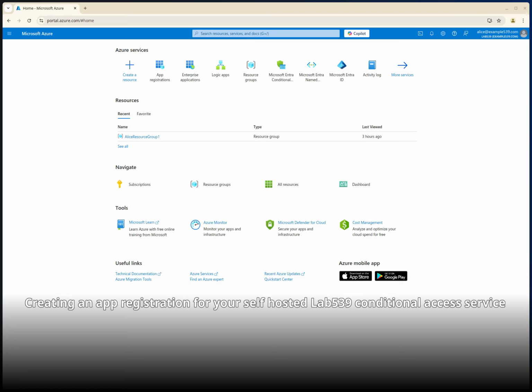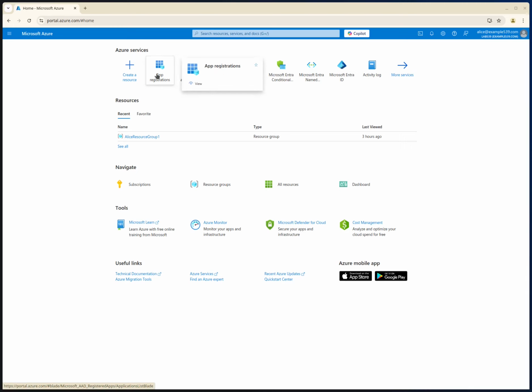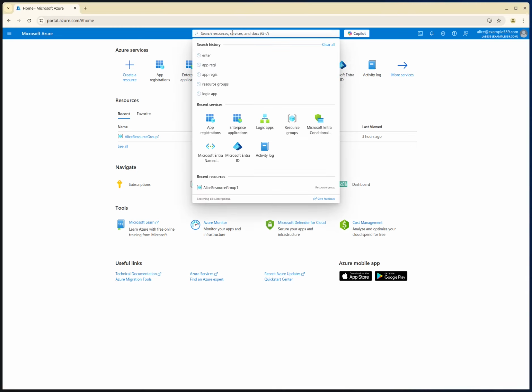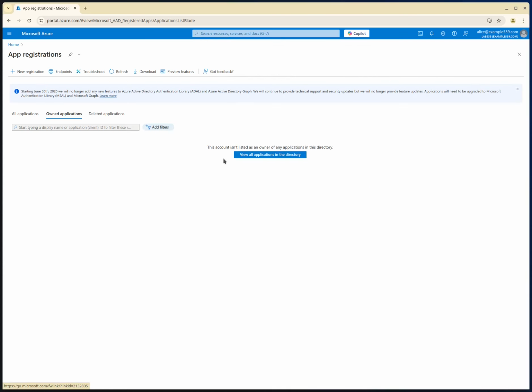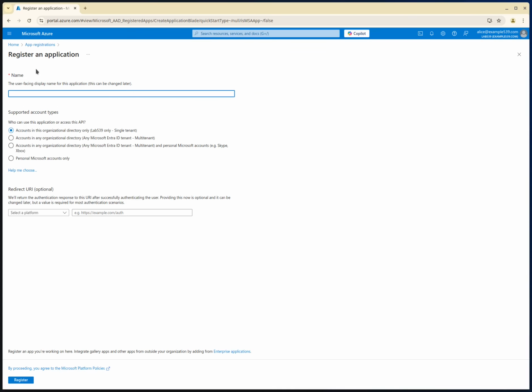The app registration will be responsible for ensuring that the Logic app you create has the permissions it requires in order to function. Start by visiting the Azure portal, and then find the app registrations option. If it's not there on your home page, then type it out in the search bar and select it from there. We want to create a new app registration, so click on the Add App Registration button in the top left. Then give your app registration a sensible name. And also ensure that it is only available to accounts in your tenant.